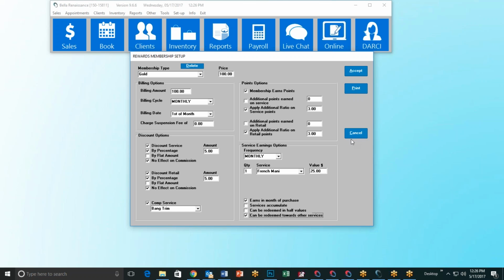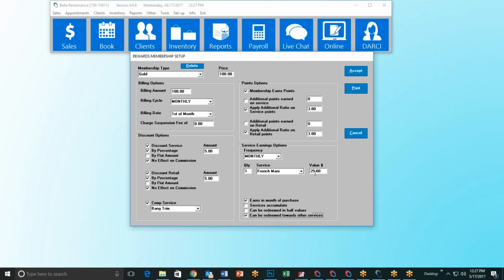All right. And by the way, this is based on points. So if 1 point equals $1, then 25 points here would be $25. However, if you said 10 points equals $1, then in order to get $25 worth, you would need 250 points.